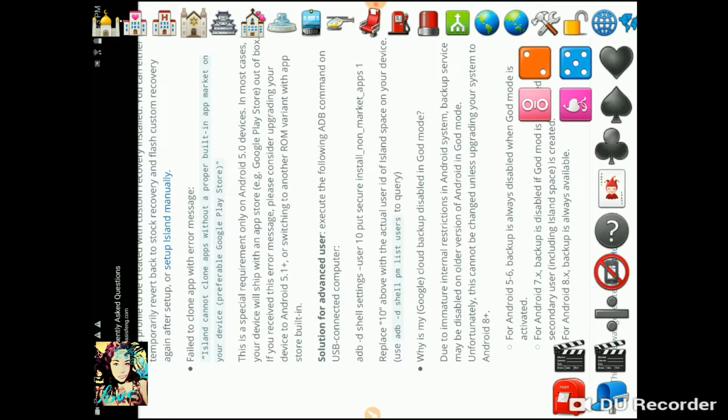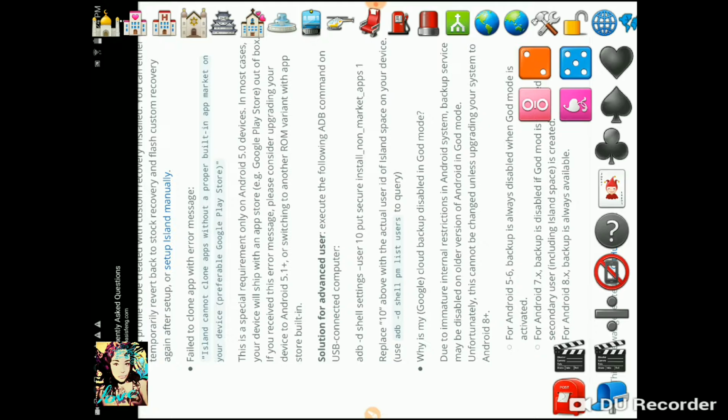Now, I can download an app from Play Store, or I don't know how to find the command shell on this device, but this device is running 7.0. I haven't upgraded to Nougat yet because I've been told if you upgrade to Nougat, some of the cloning apps won't work, like Parallel Space, Parallel Space Lite and Go Multiple. Some of those apps haven't been updated yet to work with the new Nougat version of Android. It's too new.